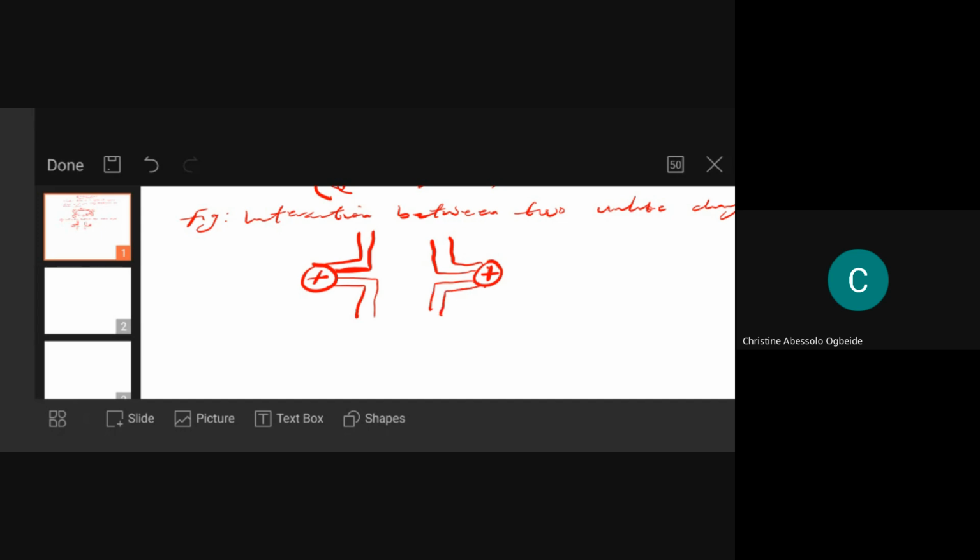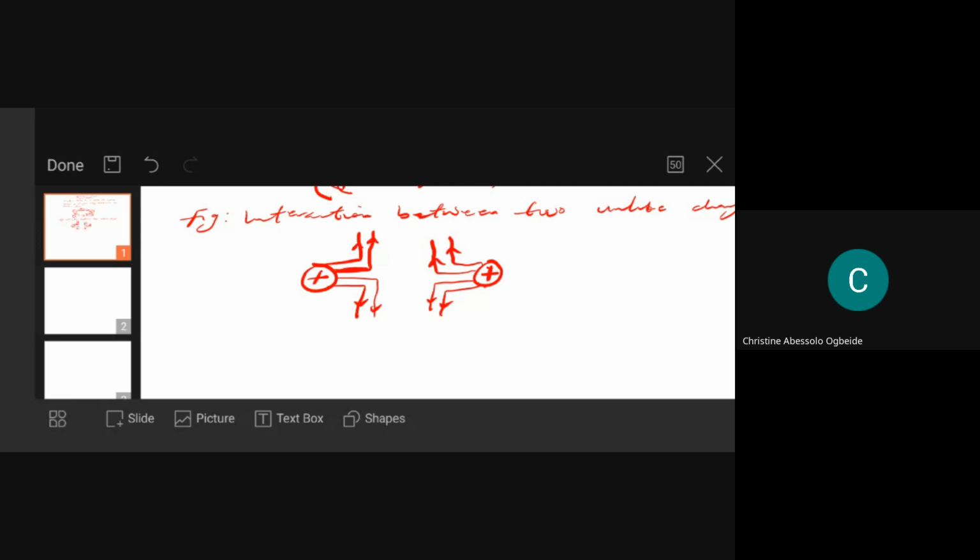So what I'm drawing here is just the electric field between two similar charges. Remember, the line of force always emanates from the positive, so it will be pointing outward on both sides. This is also pointing outward, also pointing outward here. So there is no inward. Because of this, the two charges will repel. So it comes out, then it moves up like that.